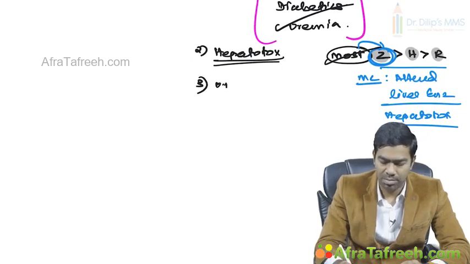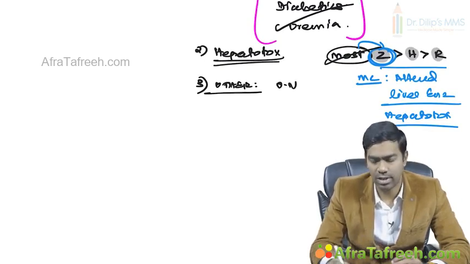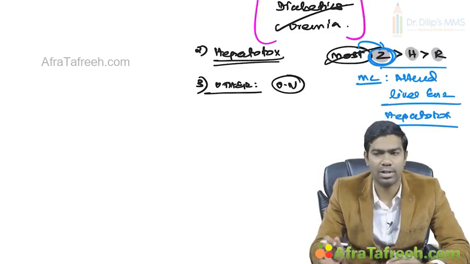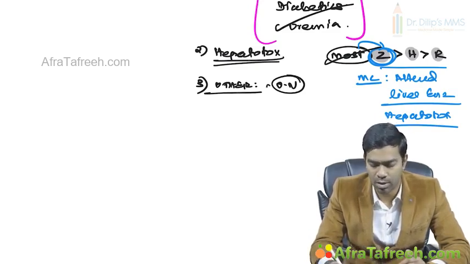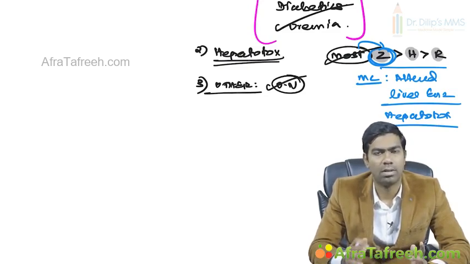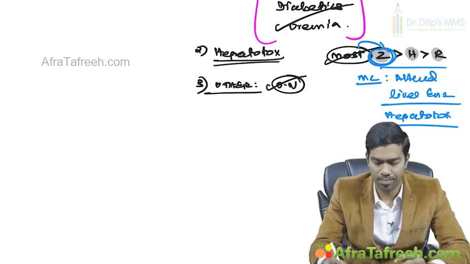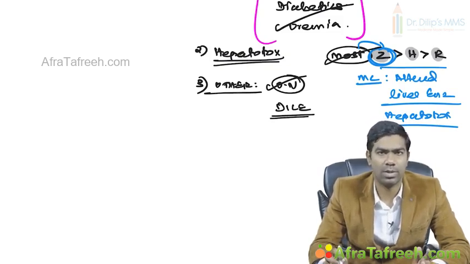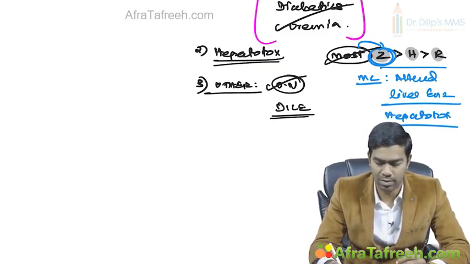Number 3, there are some other side effects of isoniazid, like it can cause optic neuritis. Definitely yes. Don't think only about ethambutol. Ethambutol is the most common reason for optic neuritis in a patient who is on antitubercular therapy, but do remember about isoniazid also after ethambutol. Then you can get certain disorders like drug-induced lupus erythematosus, where one of the drugs that causes drug-induced lupus erythematosus is isoniazid, which we'll discuss in rheumatology section extensively.